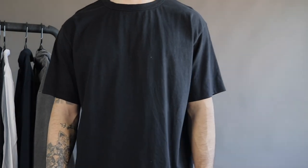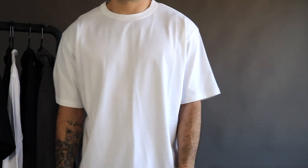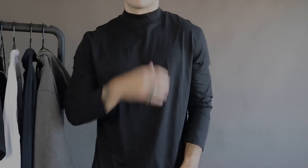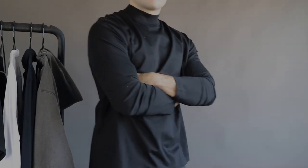Next we have shirts. For a minimal wardrobe you want to stick to achromatic colors — your blacks, whites, and grays. I'm very picky with my shirts and I personally love heavyweight cotton t-shirts. I don't like thin shirts — I like quality, I like it to drape on me and feel heavy. My black and white shirts are from Cos, and my gray tee is from Cole Buxton. If you want to dress up a bit more but still keep it casual, I recommend getting a mock neck t-shirt — the one I have is from Cos, perfect for a date or family dinner.